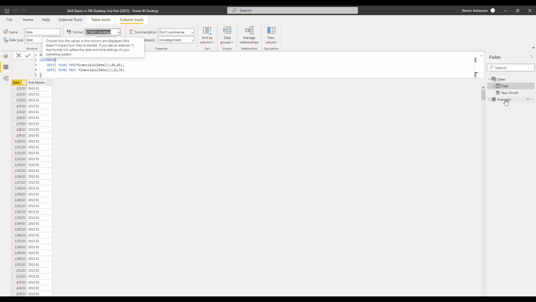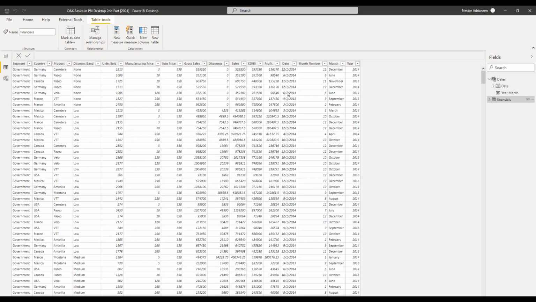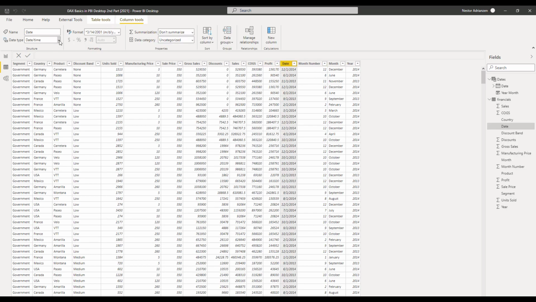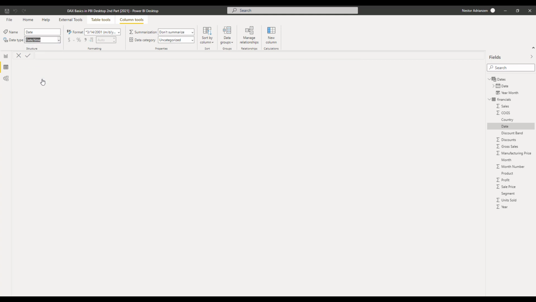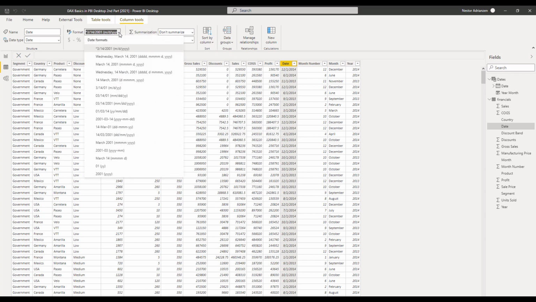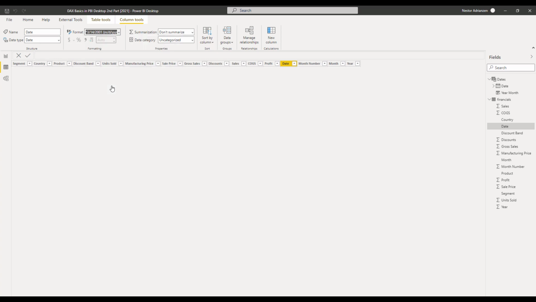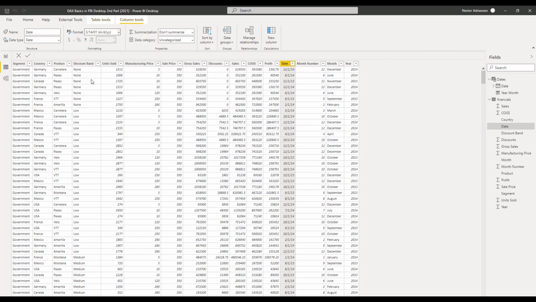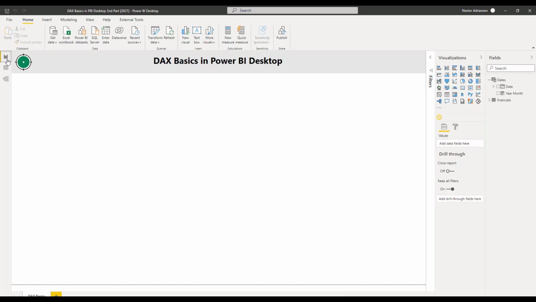So let's select financials here, and remember date, it's already, let's select right here, it should be date here. We can do that here as well, the same format. Okay, just double checking that. All right, so that's how it works, my friends.